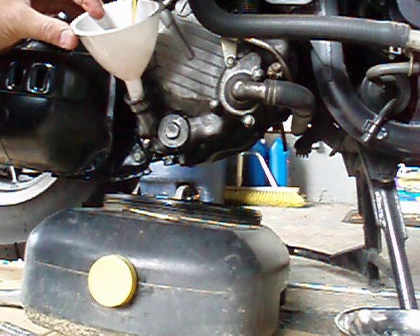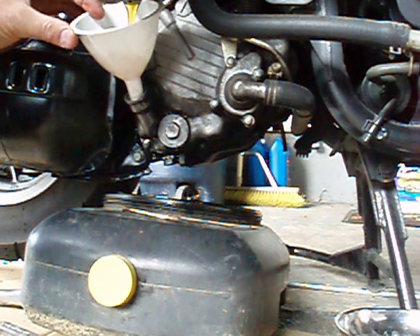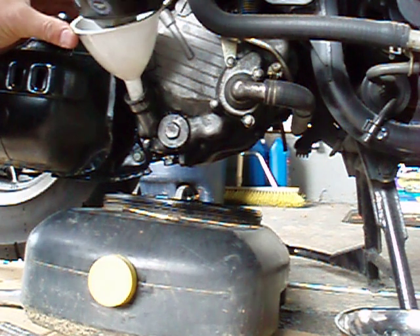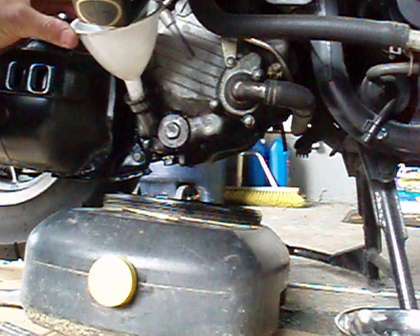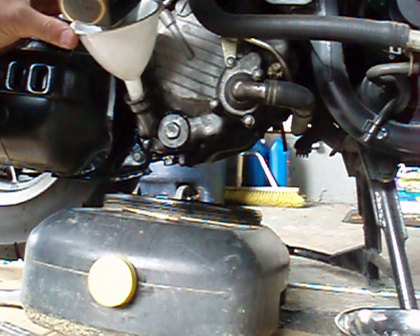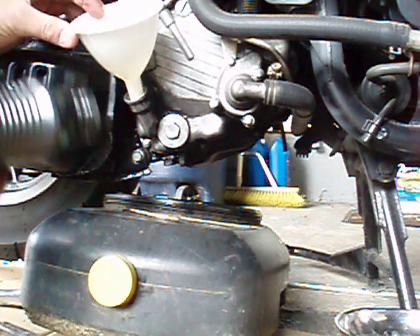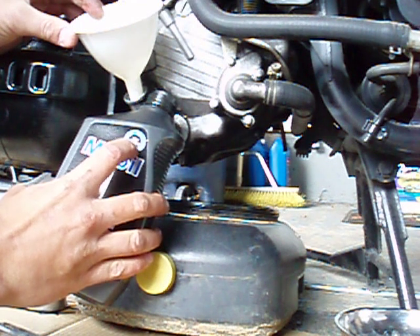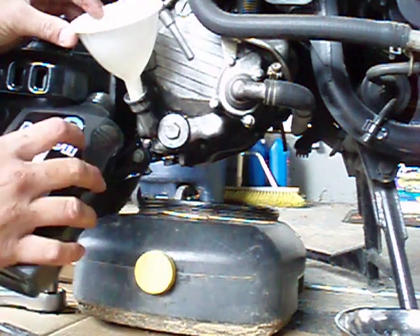I like using fully synthetic oil. With conventional motor oil, when you turn off the engine it all drips back down to the bottom of the pan. Synthetic motor oil leaves a film on the inside of the piston wall, so it gives you a little bit of lubrication right before startup — it's not a completely cold start like with conventional motor oil. That's the reason I'm using Mobil 1. If I go to a dealership I can buy a Honda brand for twenty dollars, so price-wise I use Mobil 1. Plus I use Mobil 1 for the wet clutch on the other side — it's three-way protection, and they also recommend the same oil for the wet clutch.